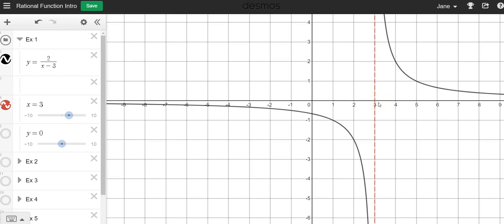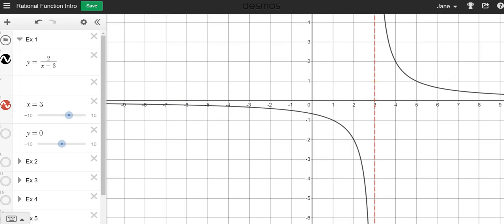Something I want to tell you about vertical asymptotes is that graphs can never cross a vertical asymptote. Think of it as a big wall, and this is a wave of water, and it splashes up against the wall, and it can go up the wall or it can go down the wall, but it cannot cross the wall. The reason why is that for this value of x, the denominator would equal 0. So y is an undefined value. There is no y that exists at that value of x.